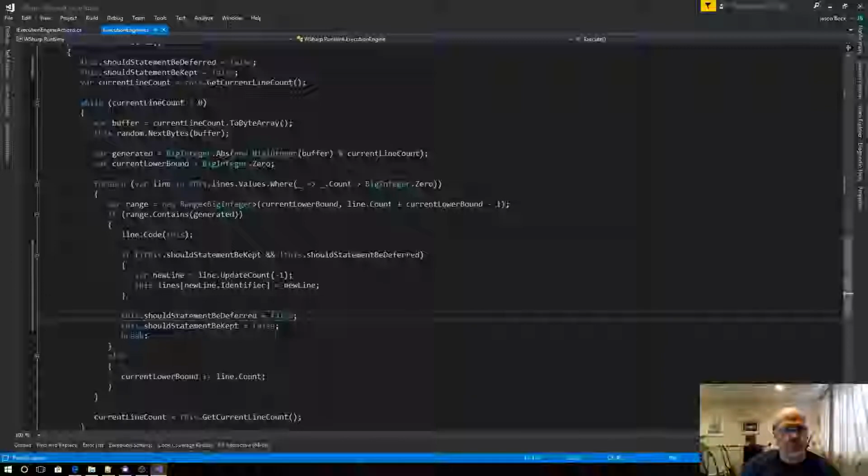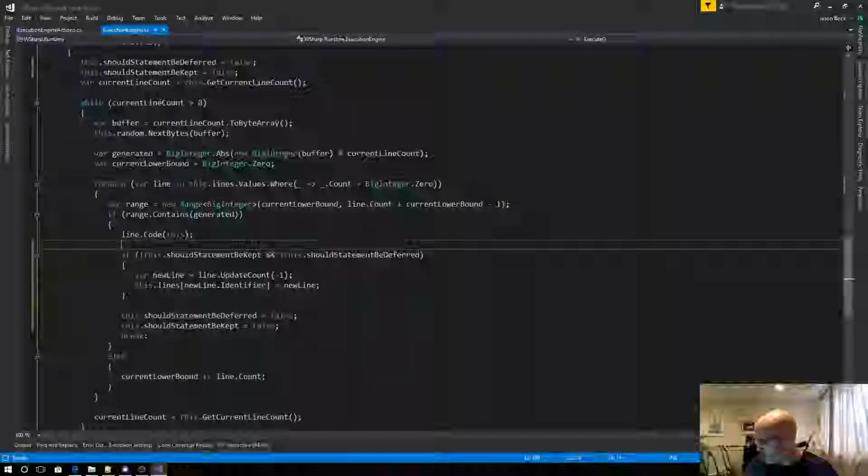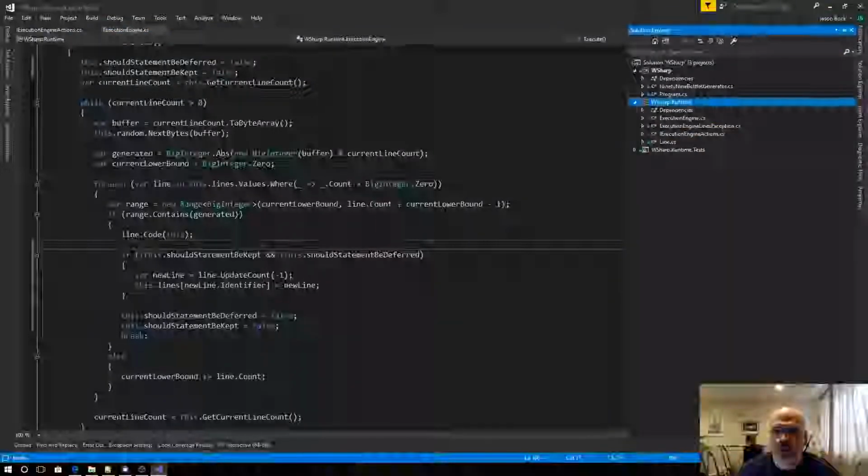So if you didn't break anything, now I need to write the Fibonacci program, right? Let's try it. Let's see what we break.